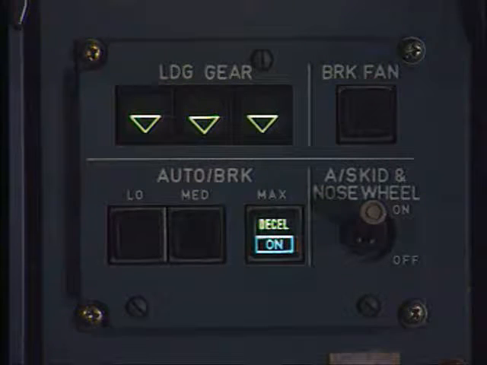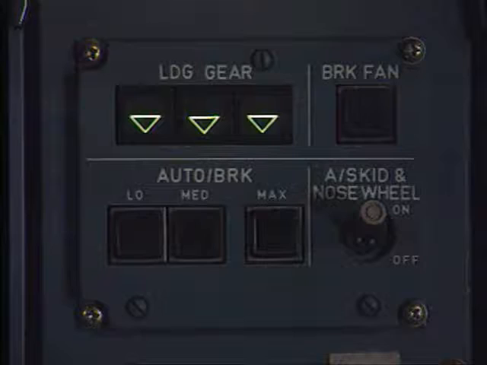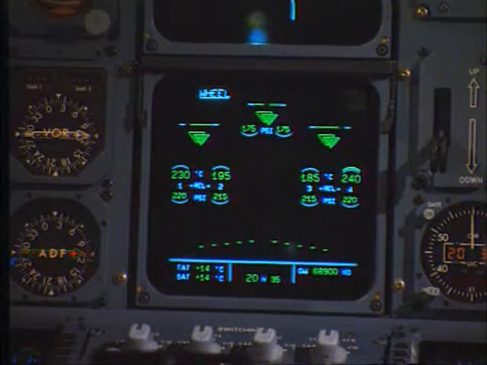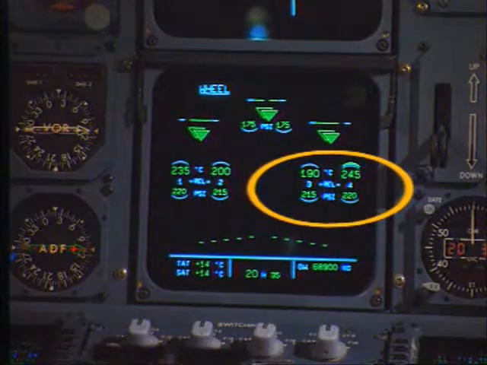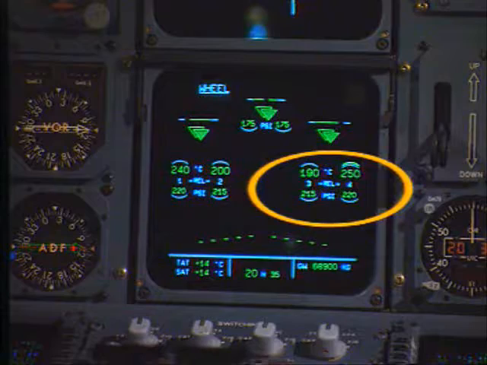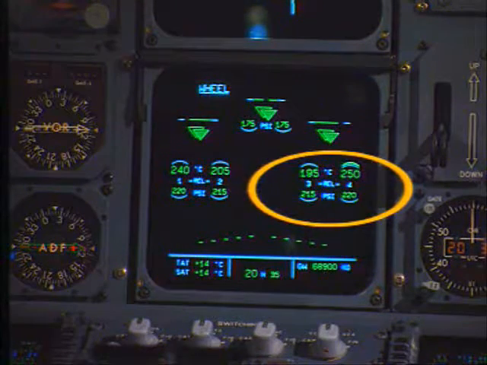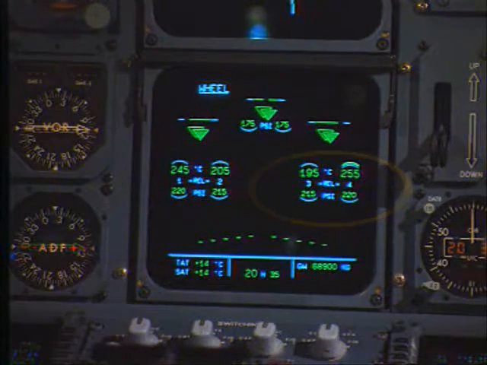Roger. Note that in this case, the captain disarmed the max auto brake for passenger comfort, as stopping within the available distance was not critical. If the fault could be rectified, the aircraft could return for another takeoff, subject to the brakes being below the maximum permissible temperature for takeoff.